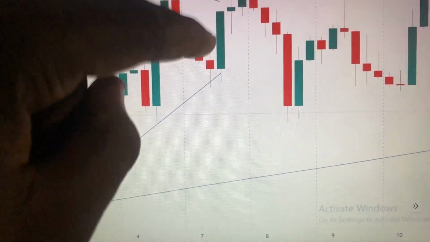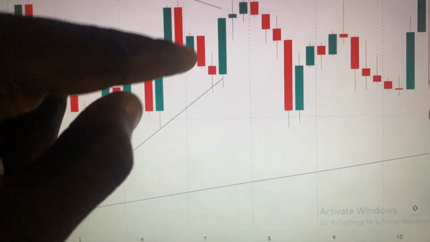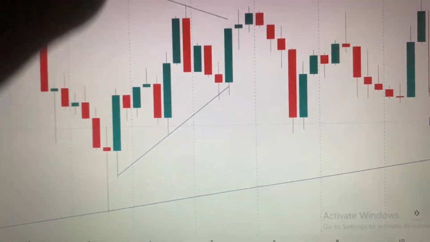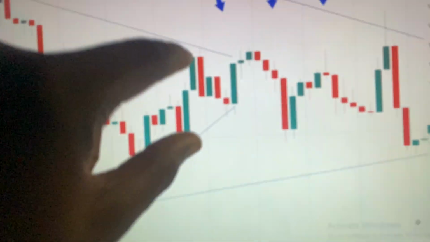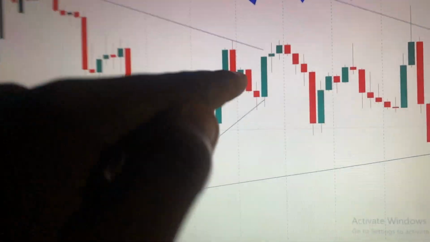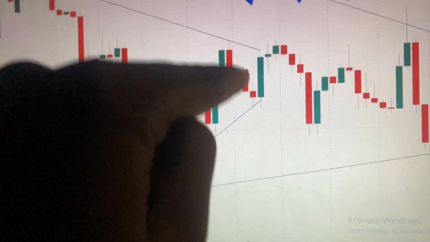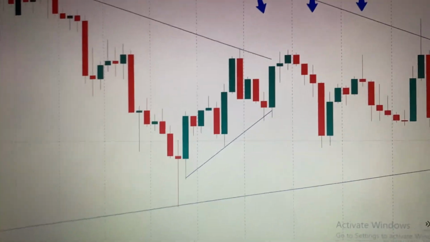What we can see here is telling us the sellers came with strength, they see their color, but what happens? The buyers fought them truly. So if you trust 4 hours very well and you love to trade with 4 hours, after this indication, what will happen? You just buy.